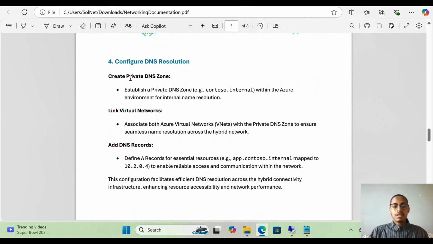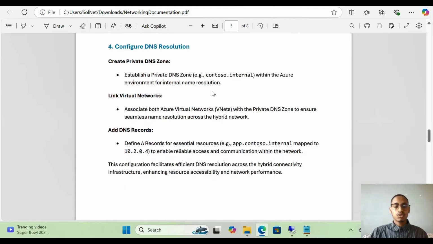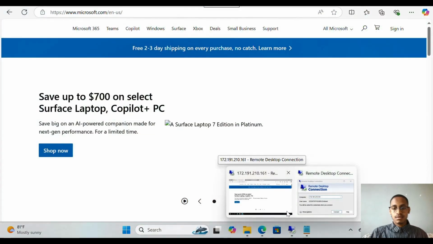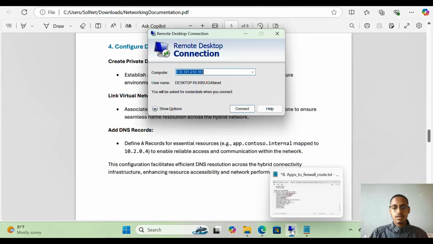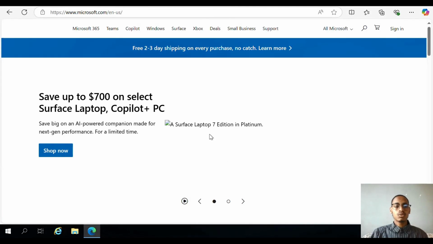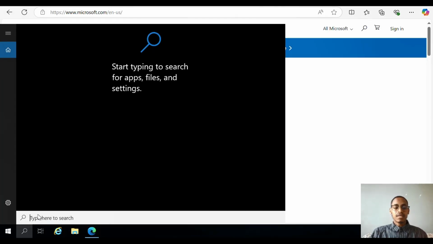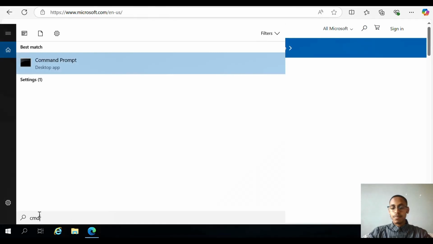So the fourth step is creating a private DNS zone in order to manage the domain name system, because it's difficult for human beings to remember each and every IP address. So instead, we can remember domain names.